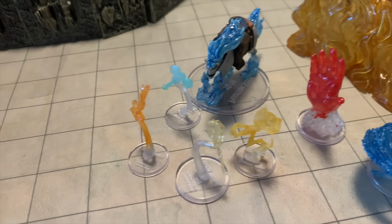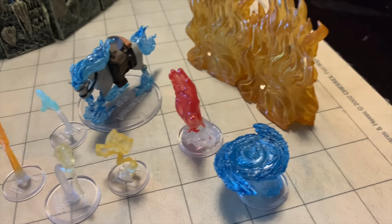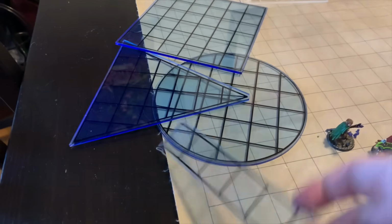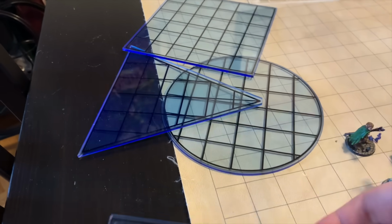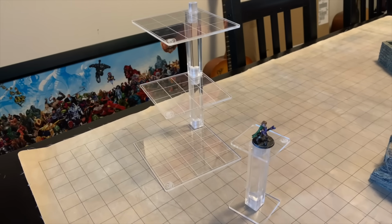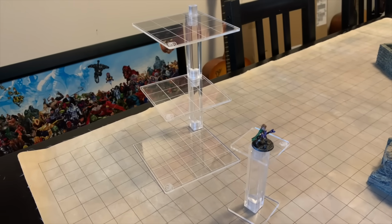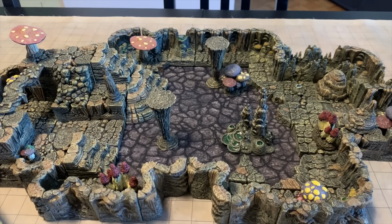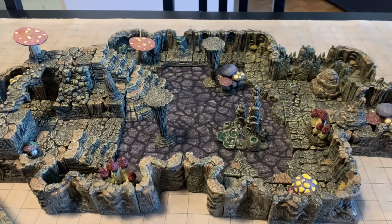As well, you can get lots of other cool accessories like spell effects that you can place right at the table, or spell templates that you can use. These particular spell templates, as well as these beautiful flight pieces and combat risers, these are all made by Axe and Shield. Now, a lot of these additional accessories are not essential for you to play Dungeons & Dragons.